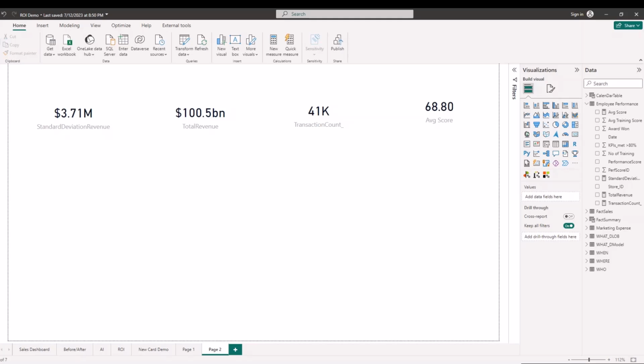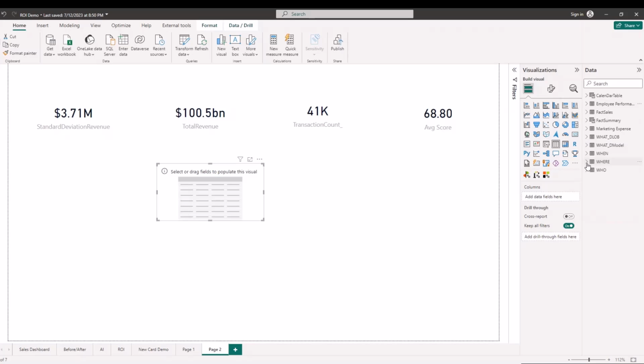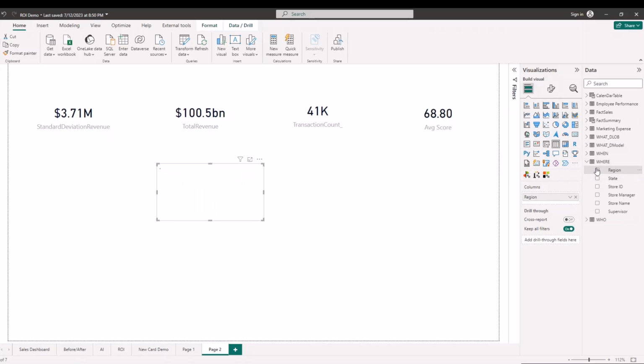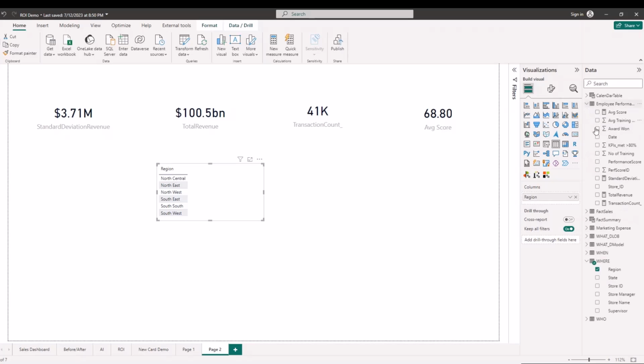This evaluation context can be looked at in two different ways, which are the filter context and also the row context. So I'm going to give you an example of the two. Let's start with an example of a filter context. In DAX, when you write a formula, probably a simple measure, in the previous video we wrote a measure on total revenue. So let's say I bring a table into my DAX, and inside this table I put something like region, and then next to this region I put the total revenue that I wrote in my previous video.